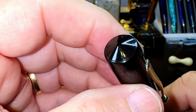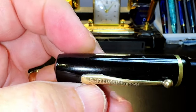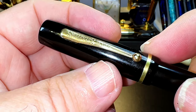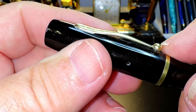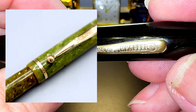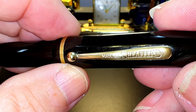From the top, we see a conical finial, which I find very unusual because I can't find a single instance of another Sheaffer pen from this era with conical finials like this. The rest of the cap is cylindrical, so it's straight to this single gold-plated cap band. The gold-filled clip is an example of the Sheaffer humped clip from around 1925 and says, "made by Sheaffers." Most clips of the period simply say Sheaffers, but it seems everything made by Sheaffers in Canada said either "made by Sheaffers" or "made by Sheaffers Canada."